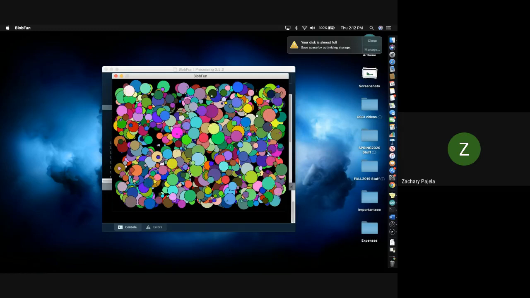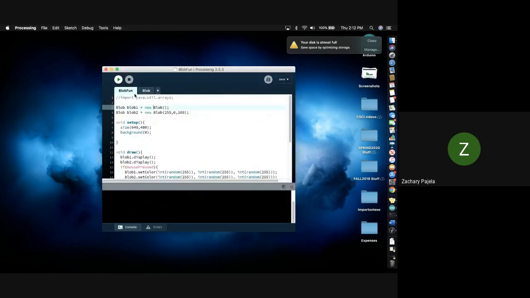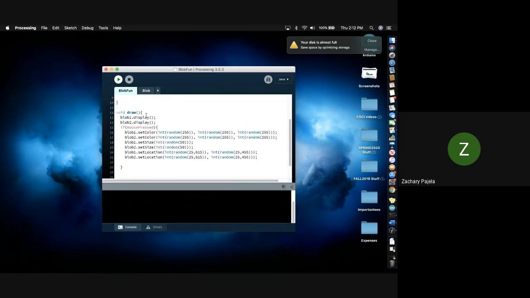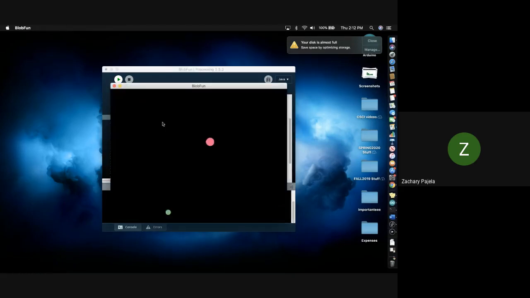If we put something like, and we can actually make this change here in a bit, we'll actually just go ahead and do this. So let's stop the sketch. If we go into the draw method, and at the very top, we write background(0); and rerun the sketch, what you'll see is your blob 1 and blob 2 again. And when we keep clicking, it should redraw the background over and over and over again.